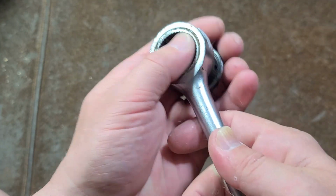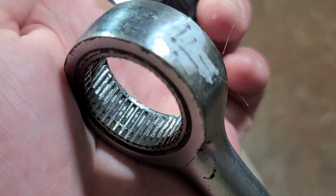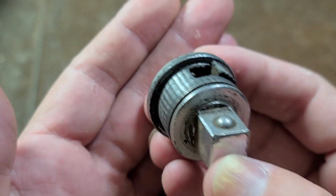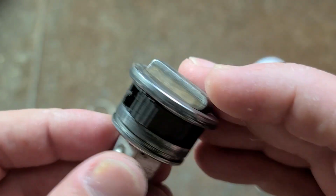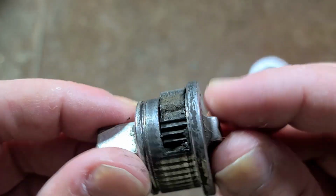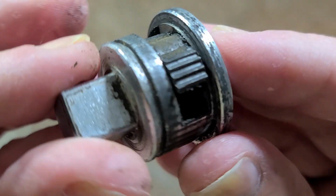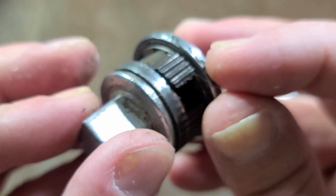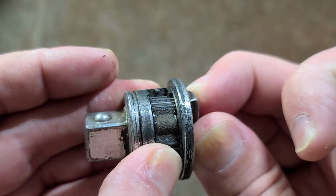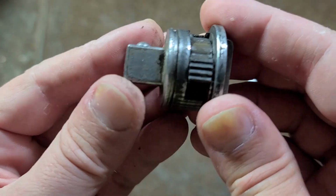We can definitely see it's a bit dirty in here. Definitely not as fine, I think, as the 100 series, but overall not the worst. We can see inside it is just a single pawl mechanism. This ring is just the upper portion of this solid part, and just a regular old SK design, although I will admit that this 66 has 4 teeth on it, so it does offer quite a bit of traction, and I can see why it's still working and not slipping.